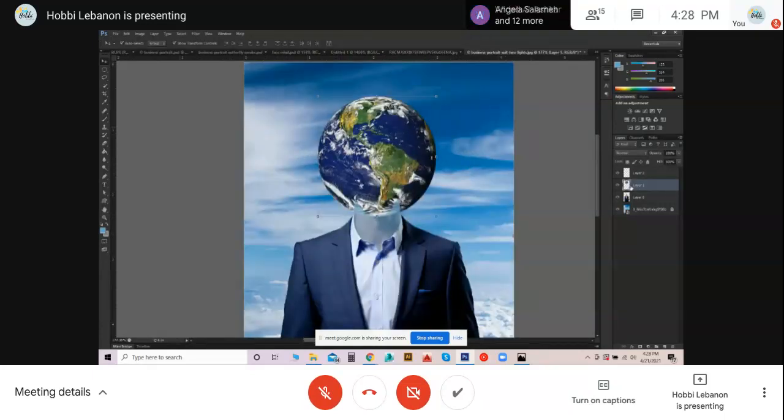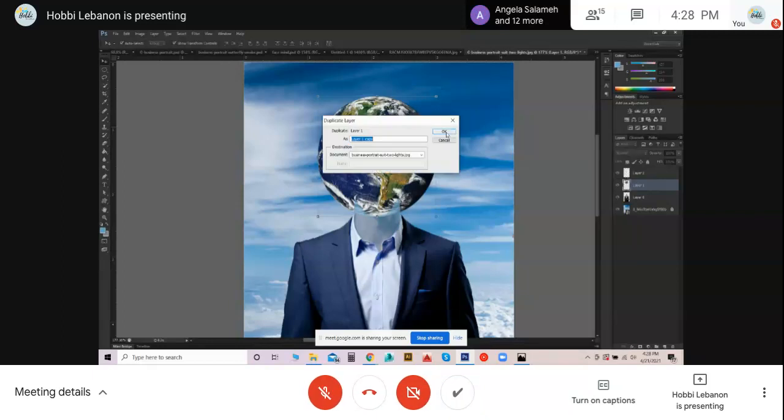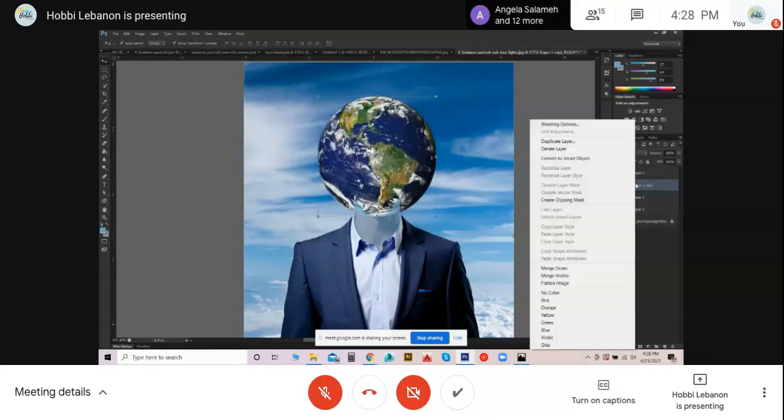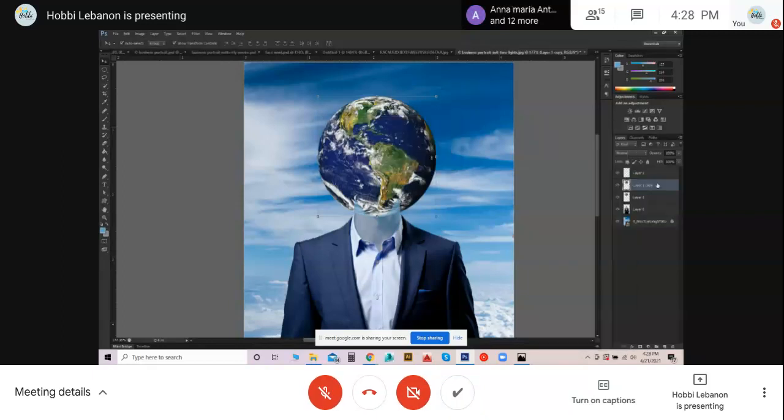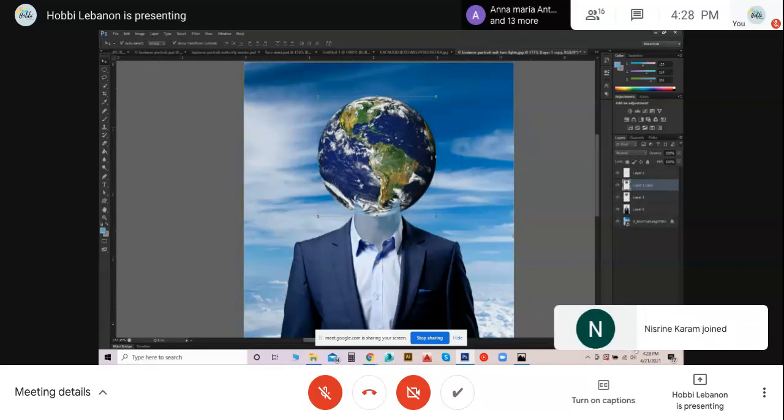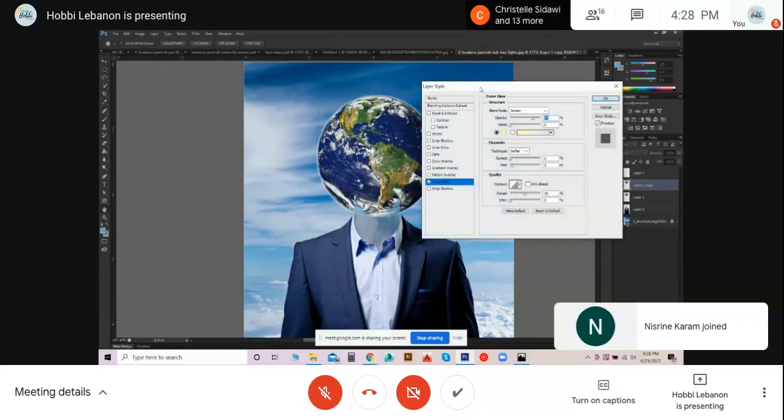What I'm gonna do is copy it again, duplicate the layer. So I just right click and duplicate layer to have another copy. And I'm gonna play with the glowing of the earth.